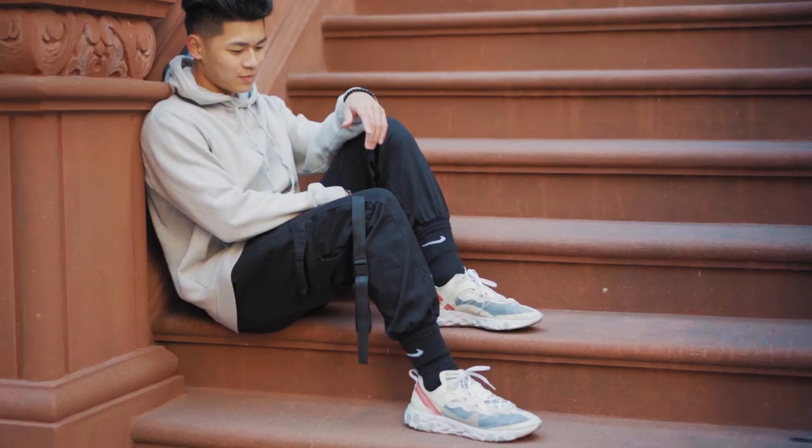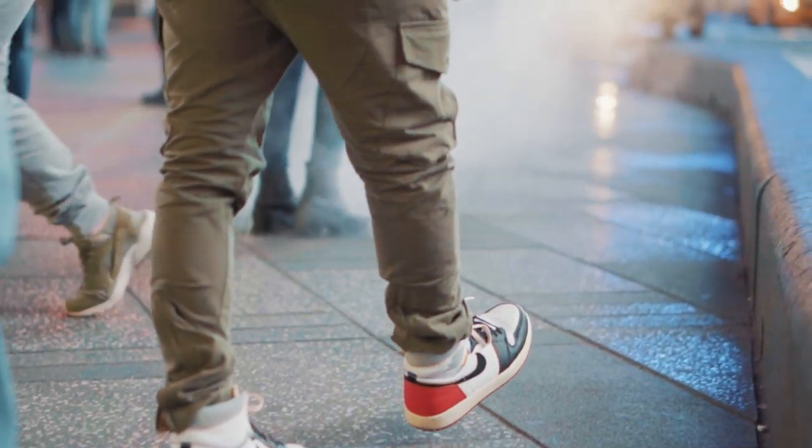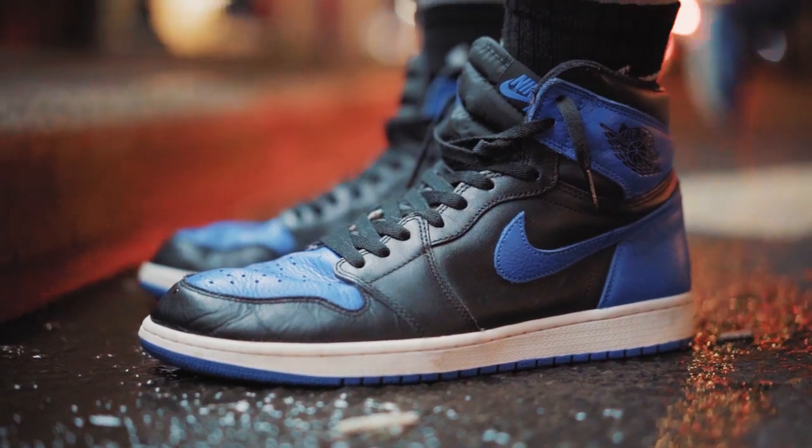And with the kicks, like I said earlier, cargos are really heavily involved in techwear, so you're gonna wanna roll with runners. Now that's just to keep it safe because most cargos that I have are joggers. And what looks great with joggers are low top sneakers, typically runners. However, this does not limit your options, man. I personally like to wear the Air Jordan 1s with my cargos. And I don't know, there's just something about it. Jordan 1s and cargos go together like AirPods and rich people.